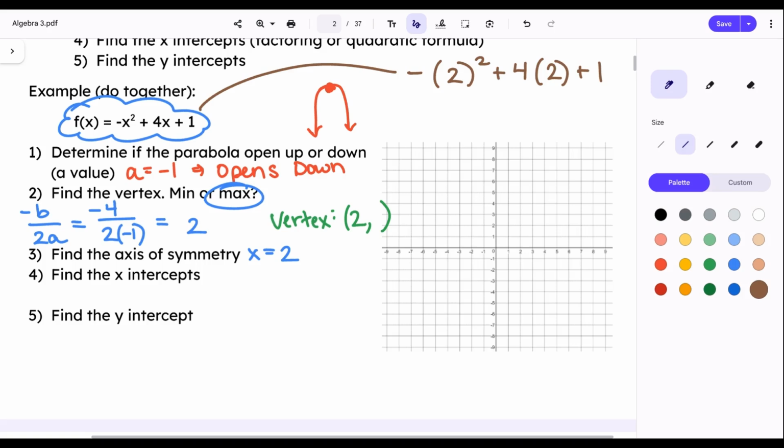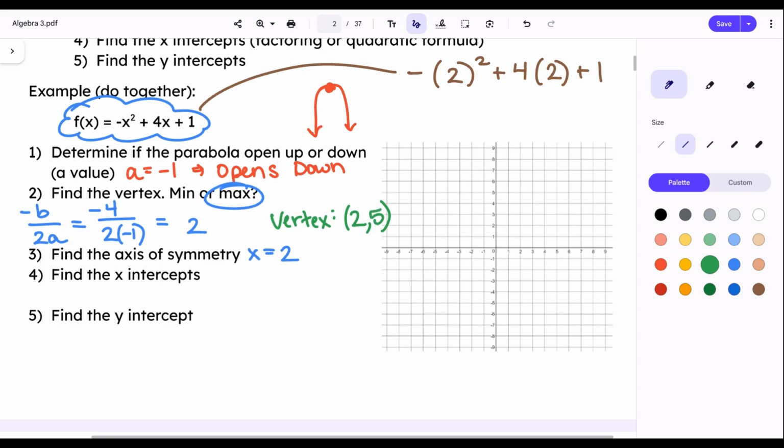Okay, then you hit enter, you get to that next menu, and it says start, it tells you any number that you want to start at. Well, I'm only focused right now on my vertex. What do we know the x is of the vertex? 2. So start at 2, because that's going to get you right to the vertex. Keep everything else the same and hit enter all the way down. You should get your table of values, right? What's 2 at? 5. So my vertex is at 2, 5.